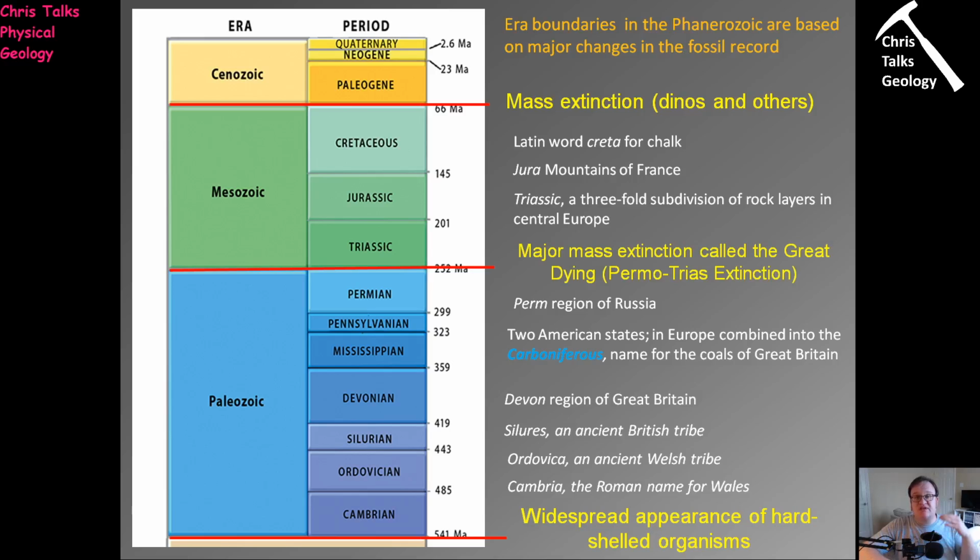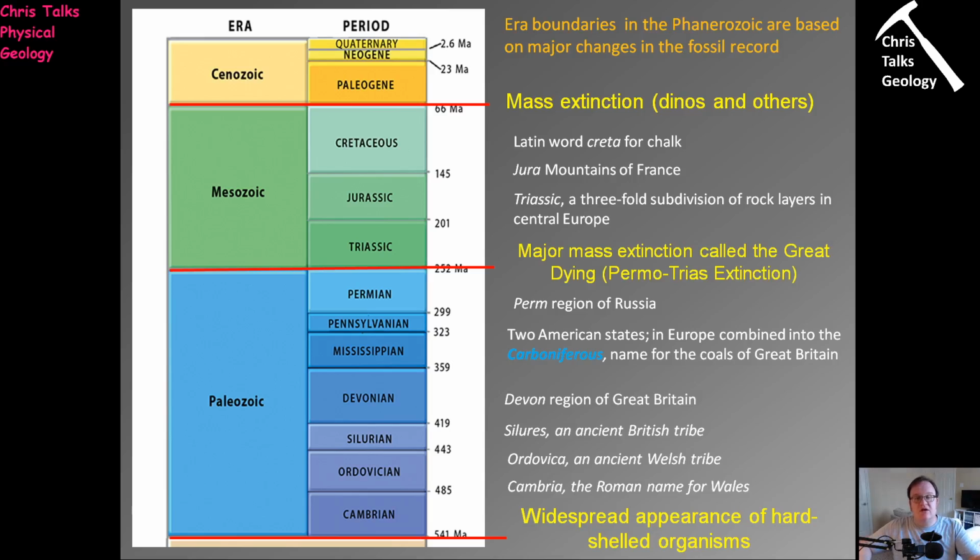So once again, we see this very, very sudden shift in the geologic record. The Cretaceous, full of dinosaurs. The Paleogene, no dinosaurs. We have this very, very obvious, very distinct, large extinction of lots and lots of organisms. So once again, we use this as one of these major boundaries. And so we define this as the boundary between the Mesozoic and the Cenozoic, which of course we refer to as the Cretaceous-Tertiary boundary or the KT boundary.